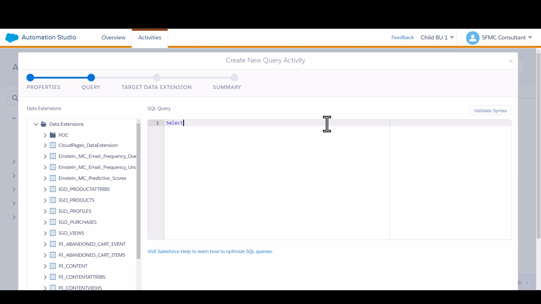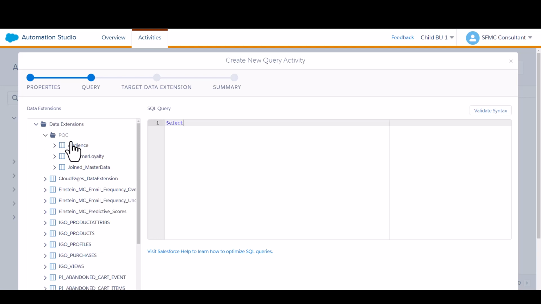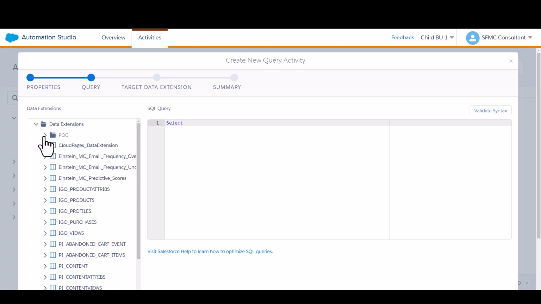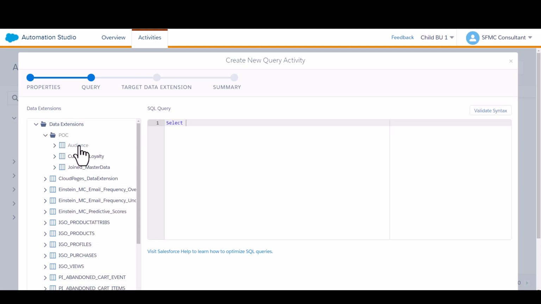So if we want to select fields, we need to specify exactly which fields we want to bring from each data extension. I'll show you a quick trick, which is to find your data extension folder and your specific data extension here. And if you double click on any of the data extensions you want to join, you'll see that the fields appear, right? So if we want to bring fields from multiple data extensions like we do, you don't have to manually type those in, but you do need to follow SQL practices.